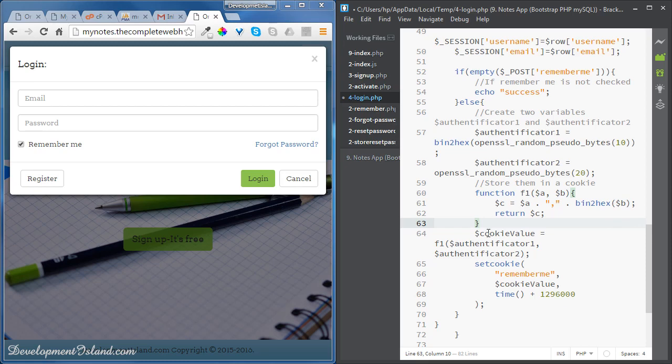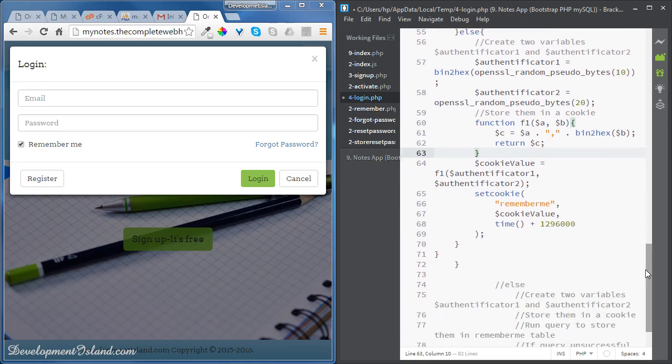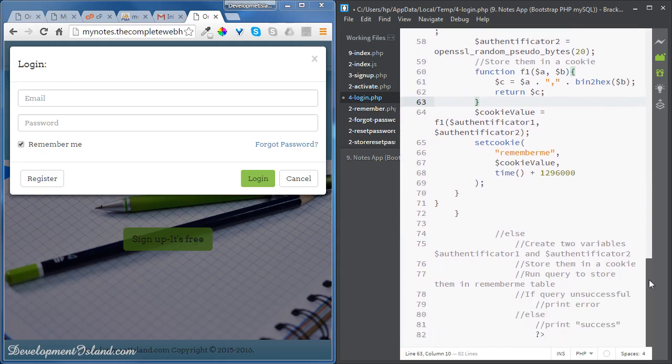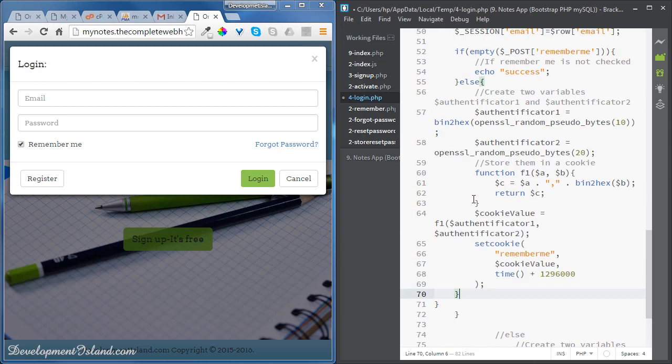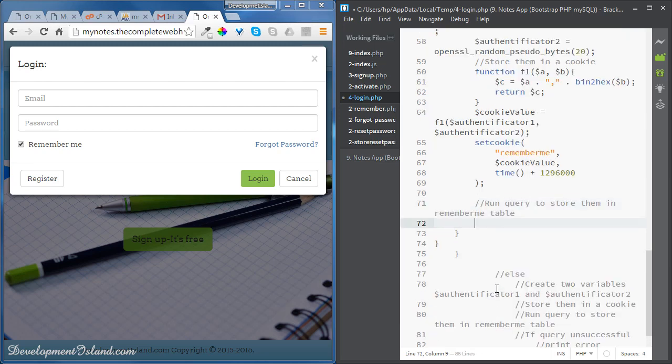All right, so we've now got our cookie, and we stored the right value inside the cookie. Now the next step is to run a query which is going to store these two variables in the remember me table. Now I'm going to store the query inside a variable SQL.